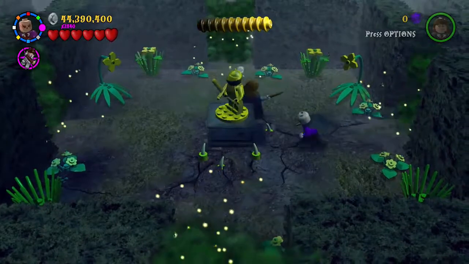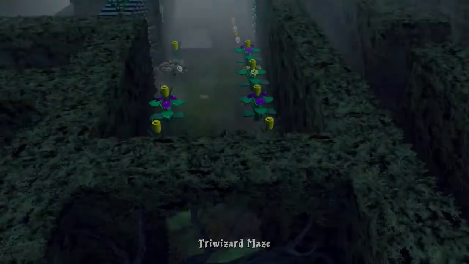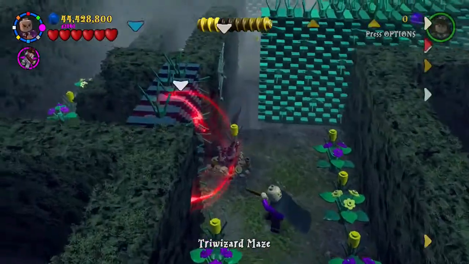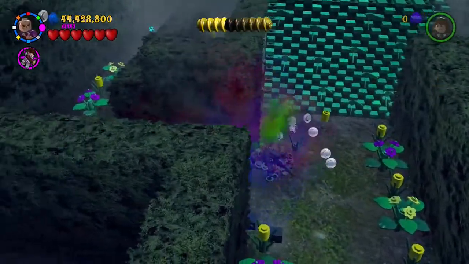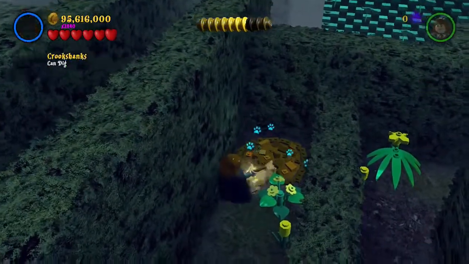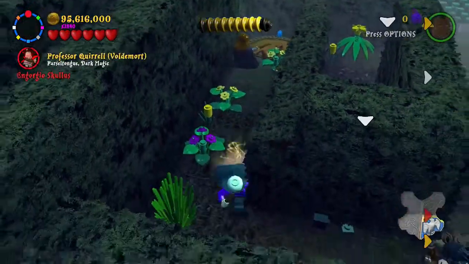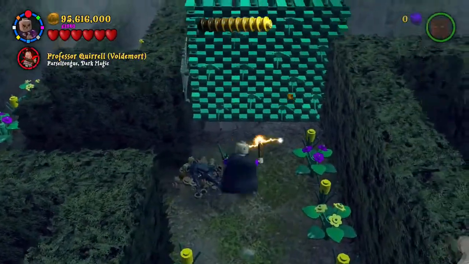Then back to this side. Down here. And then up through here. Boom! Okay, right. There's a force thing to get to the blue one. There we go, we have got the blue crest nice and done.